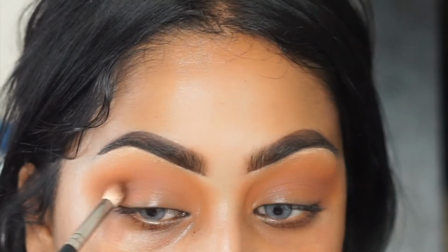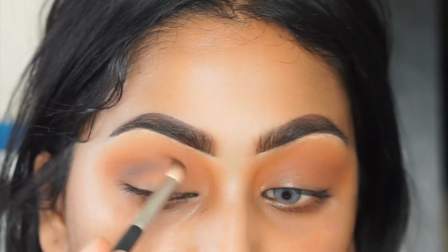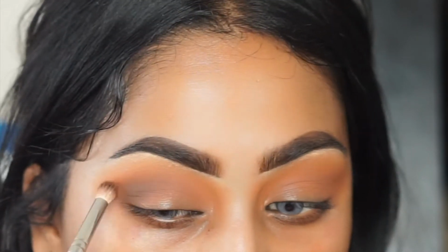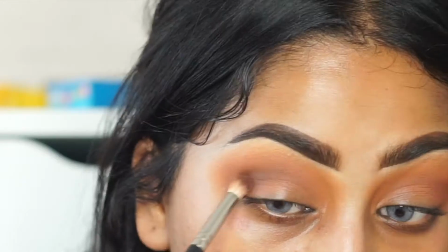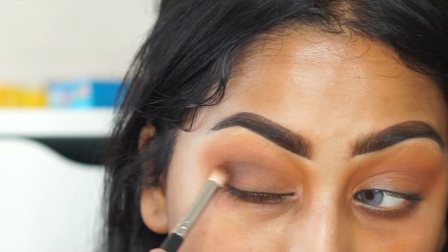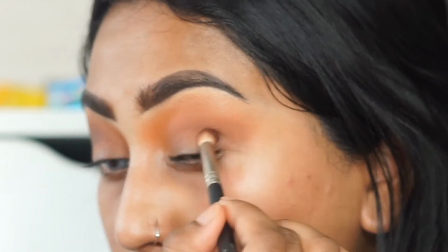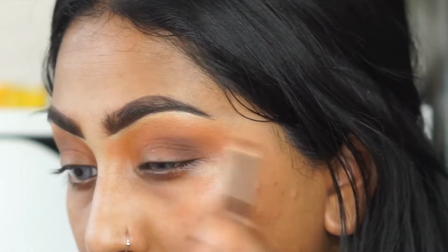Then I take a smaller detail brush and I go in with the shade Violetta. I forgot to show you guys this bit, but I literally start to deepen my outer corners with this shade. I don't take it into my inner corners or anything, because I will do a half cut crease with this look. So there's really no point me taking it in all the way. This colour is mainly focused on the outer corners, and I'm just literally building the colour up to get the exact pigmentation I want.